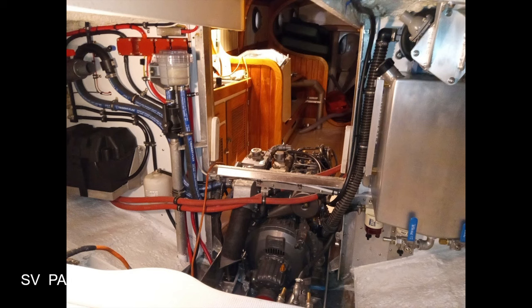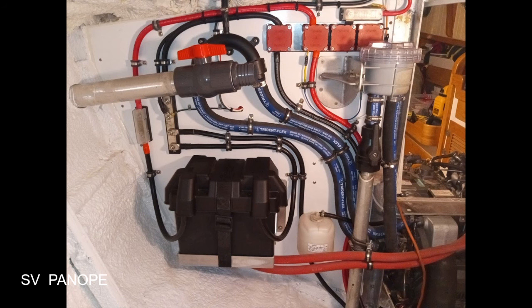Believe me, I'm the last person that wants to intermingle saltwater plumbing with electrical equipment, but I just couldn't find another eloquent way to do it. I'll just have to take care to keep that water on the inside of that plumbing.